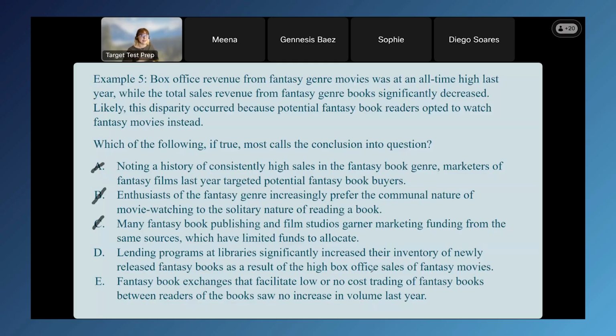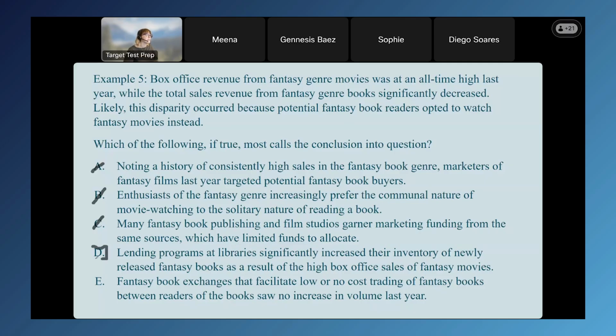Instead of buying, say, like I buy a book for myself and I read it, so they got one book's revenue from my reading it and one person read it. Whereas if it's at the library and they buy one book's worth and then like 50 people read it, then lots of people are still reading even if revenue is significantly lower. So that is a logical flaw in this argument. The author assumes that lower sales revenue from books means fewer people are reading books, but you can also get books from the library.